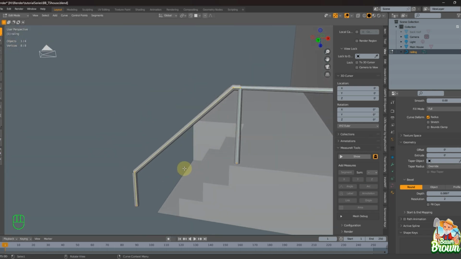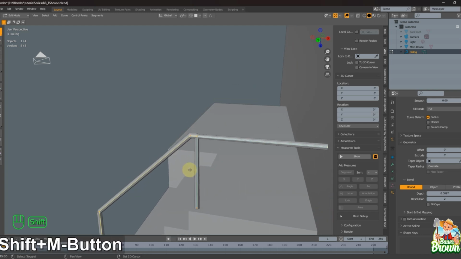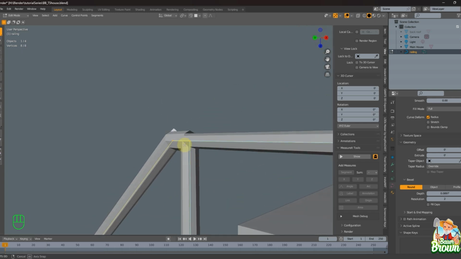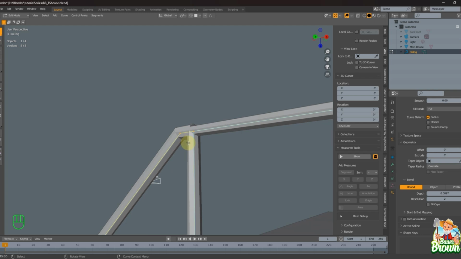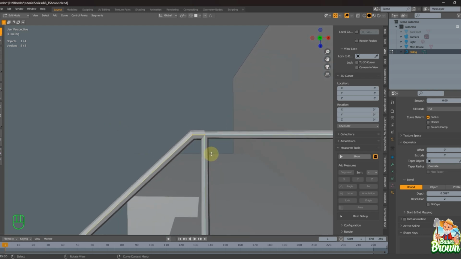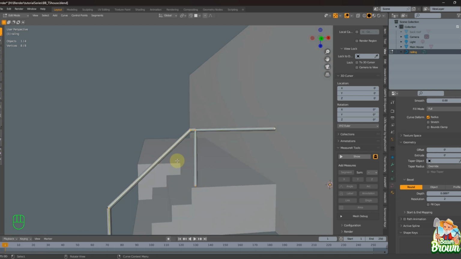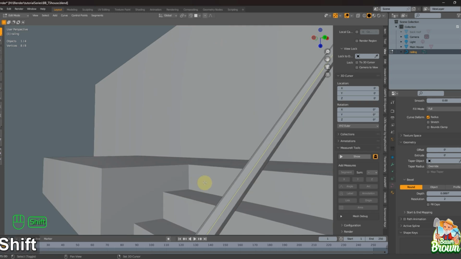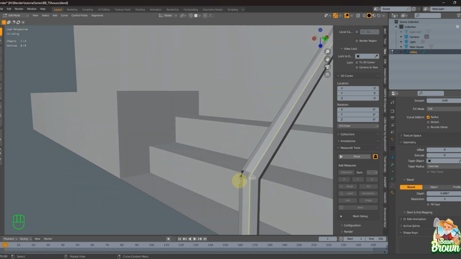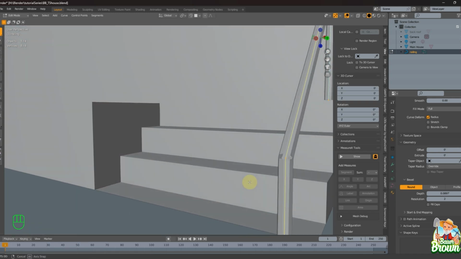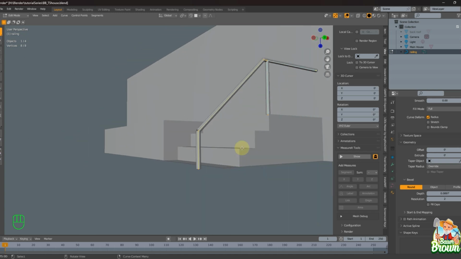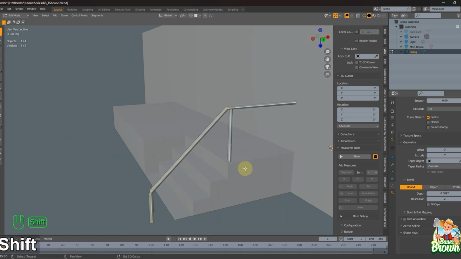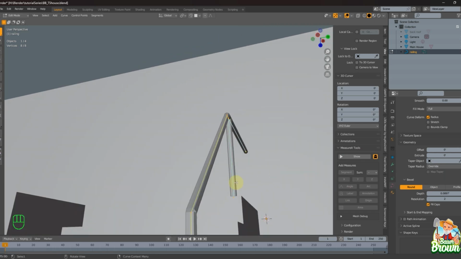All right, so you can see what I got going on up here, where these two met. See how that doesn't look quite right. And even down here on the corner, it's broken. Now, why is that doing that? Let's try going to fill caps. I don't think that's going to make a difference. It's not.